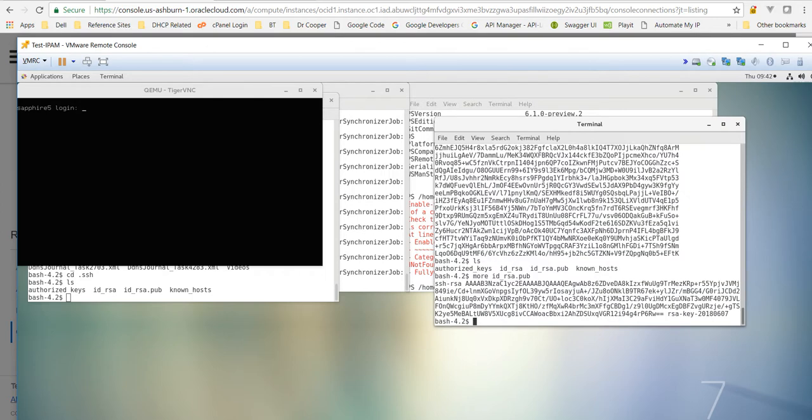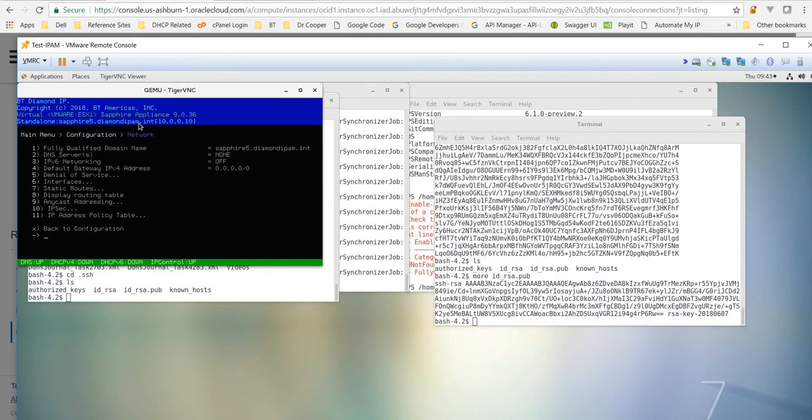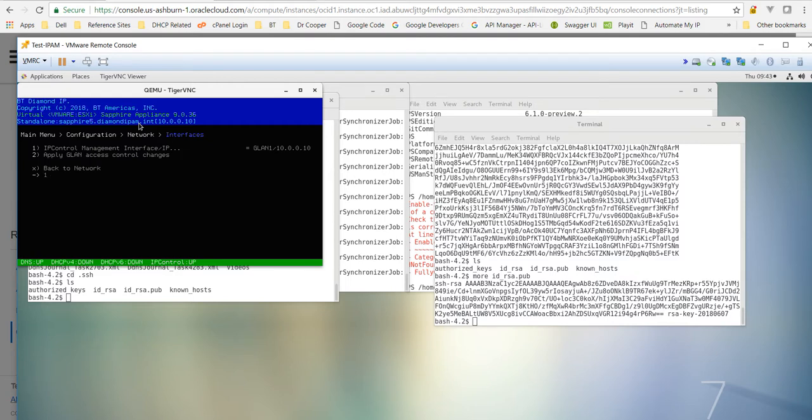Now, the challenge here then is, I could then log in, I could take a look at all of the configurations effectively, but I could not see the network interfaces. It shows me that it has an IP address, it has the name, it has everything I had pre-configured, but when I navigate to the configuration network and interfaces, I do not see any GLAN stuff.